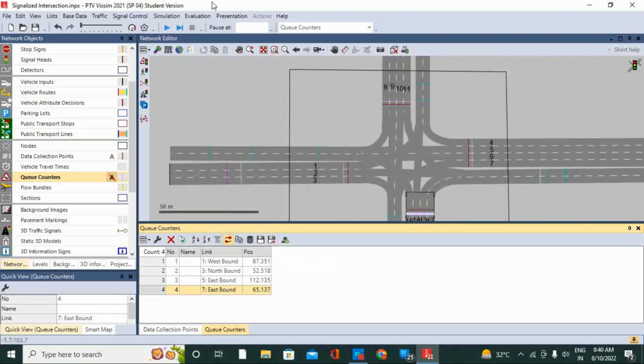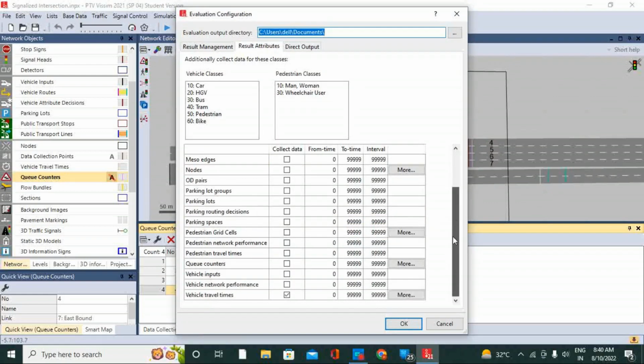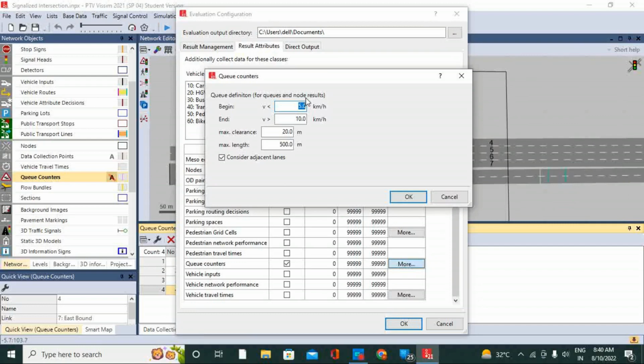For the configuration we have to come to the queue counters and click on them, and we have some more options. Click on more options. Using node results, we can determine the queue.